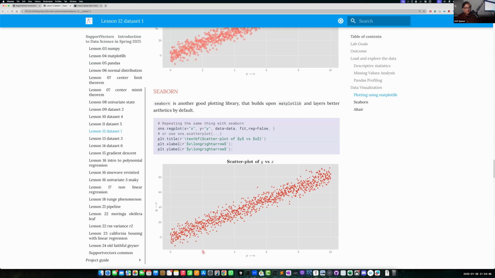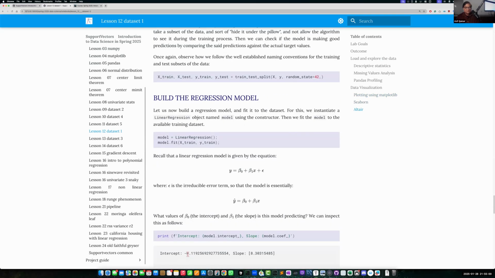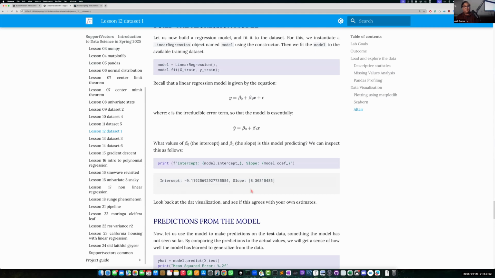What does the slope look like? Let's say if we are at 2, this number has already climbed to a little less than 20, right? At 1, it has climbed to maybe around 10 or something. So our slope is somewhere around a little less than 10. Oh yeah, look at this. Slope is 8.3. So it makes sense.